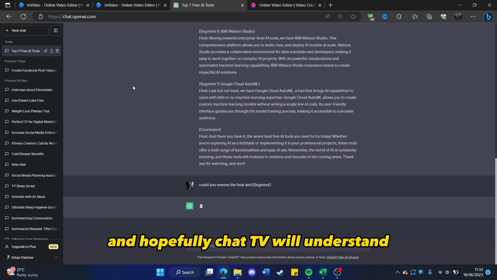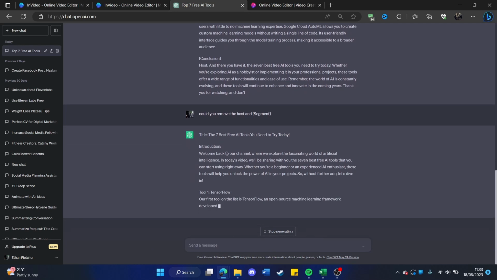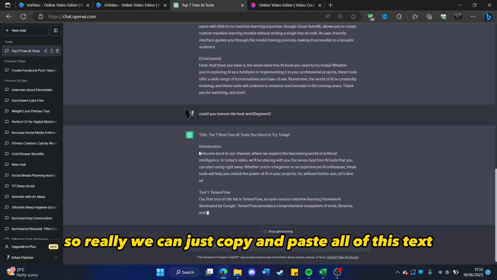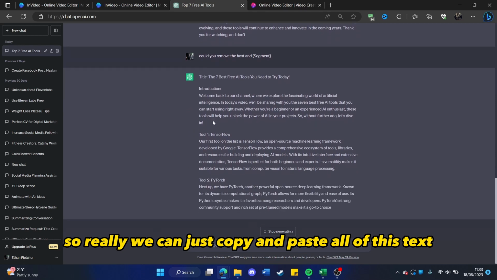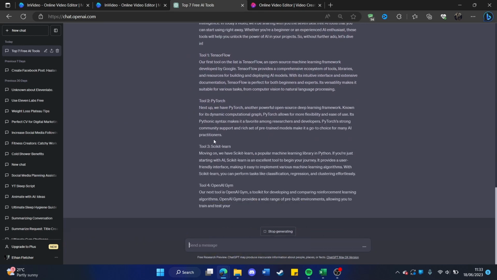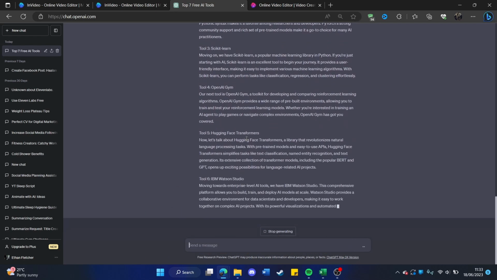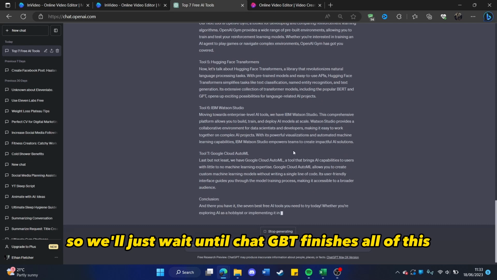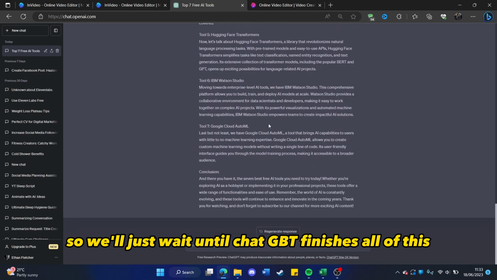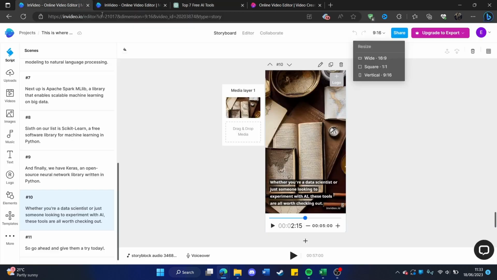And hopefully ChatGPT will understand. There we go. Perfect. So really we can just copy and paste all of this text, not the tool bit. We just want the text really. So we'll just wait until ChatGPT finishes all of this, and we can just copy.